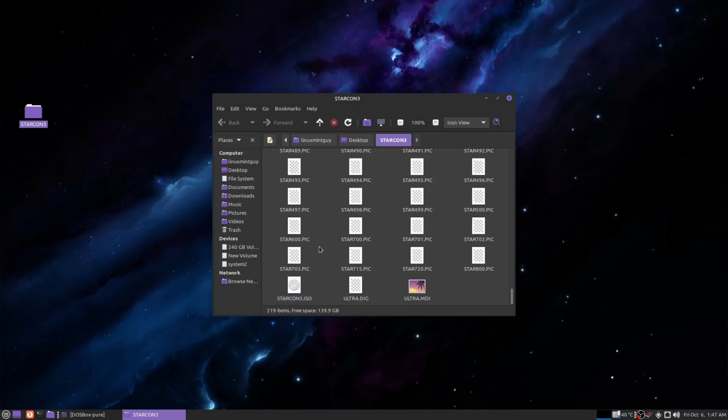Some DOS games need their files to be mounted on a floppy disk, so for that, you're going to want an IMG extension, not an ISO. So that's very important, and you can just label it floppy.img or cd.iso. It doesn't really matter, it goes by the extension more or less.